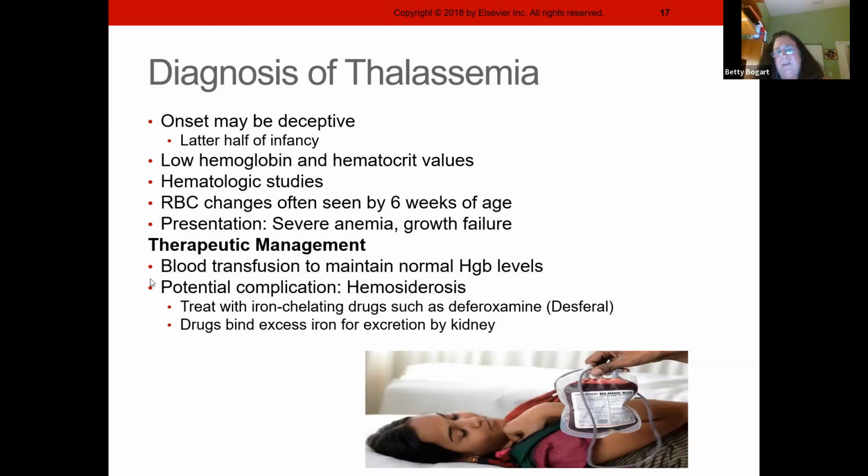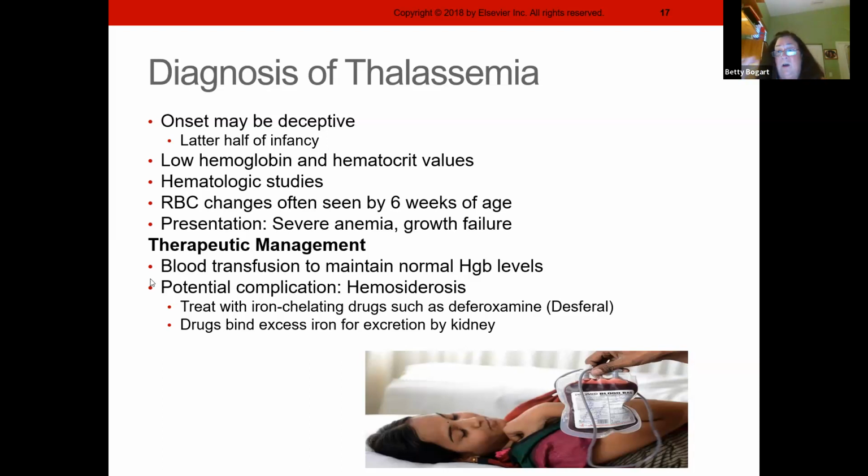Thalassemia, we may not. Because initially you have mom's hemoglobin and hematocrit, and that looks like good blood. Well, then what happens? Mom's cells die off, and then the body of the baby starts making its own cells. And what happens? Well, it's about 6 weeks of age. You're going to start to see those cells changing, and you're going to start seeing they're bursting, and now you're going to see anemia. But the thing you're going to see, which is going to set off the mind of the physician, the child's not going to grow.